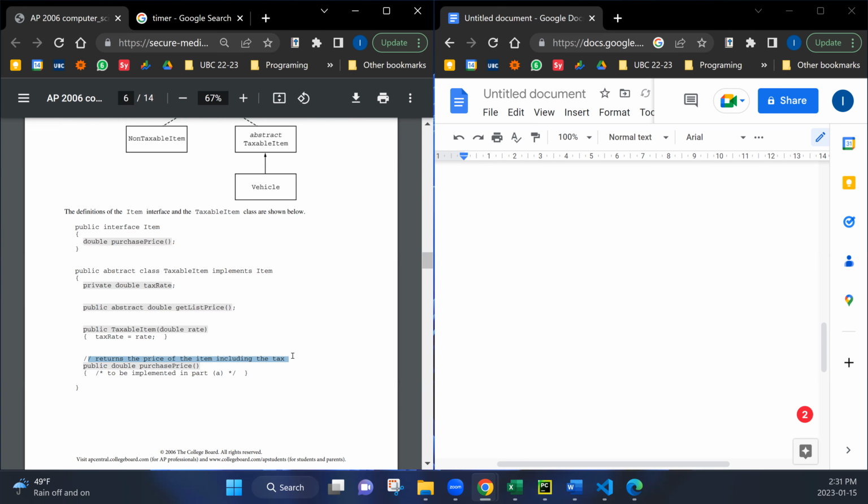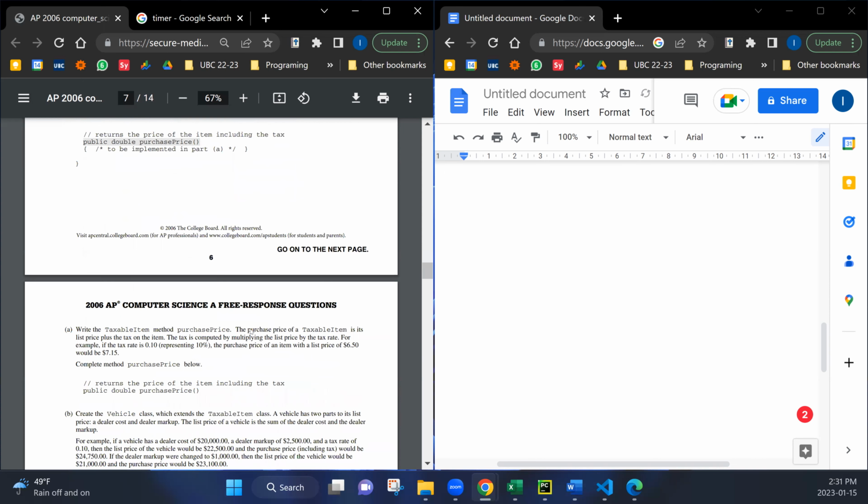I'm not sure. 12, okay. And then whatever the purchase price is, you multiply it by 1 point. In our case, it's 12%, so 1.12, and that's the actual amount you're paying. So we're going to read into this question. It might be different, but generally speaking, if you know what taxes are, you already know what you've got to do.